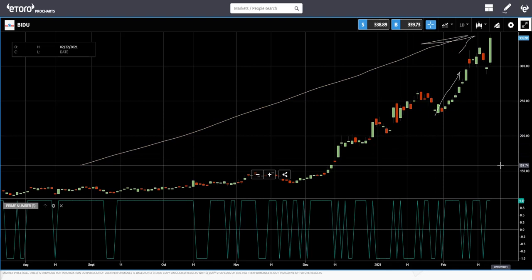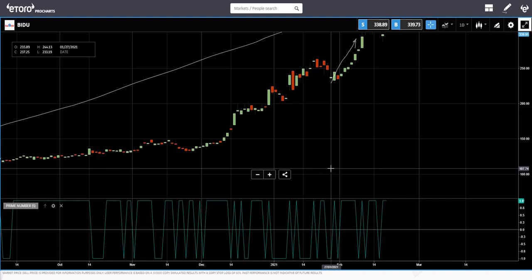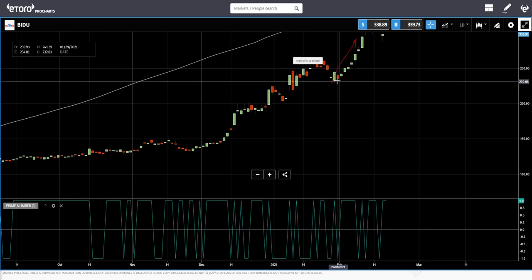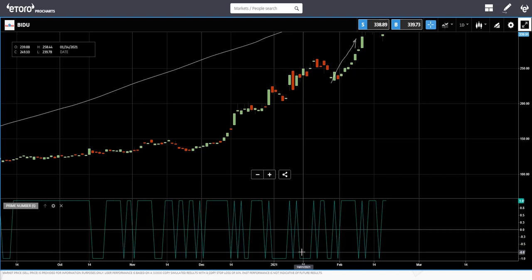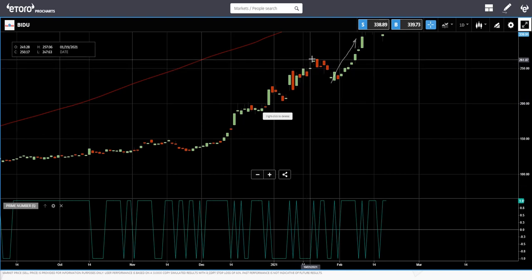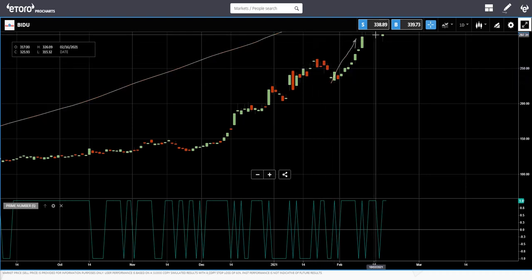After the second day, like here, the first day was the 26th of January, then the second day of the flat at the bottom section is the 27th of January. That's a good indication, a good entry point for going long. So you enter the market here, it goes up. Then again here, you had this first day and second day, you could have entered here and it went a bit up, but not a perfect entry anyway. It goes down again and then it goes up here.